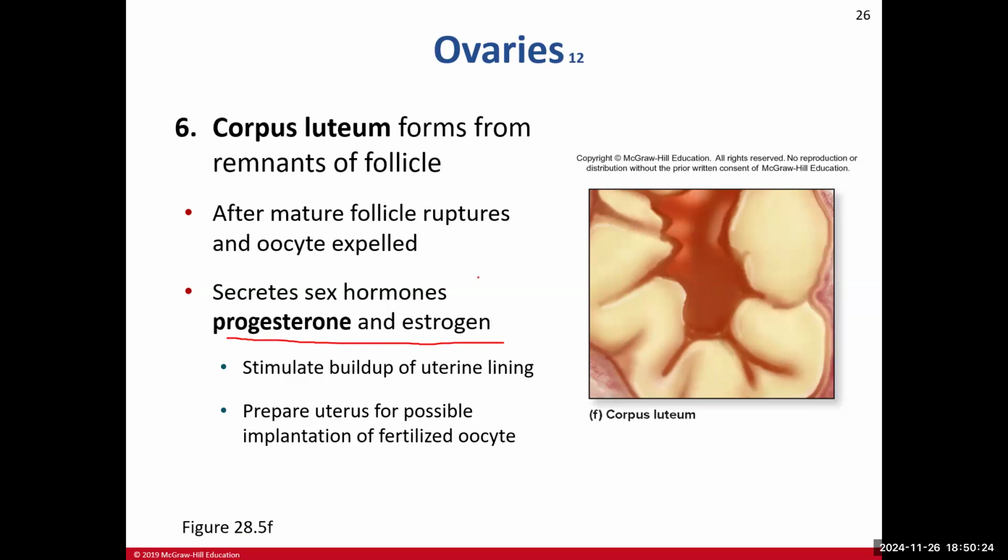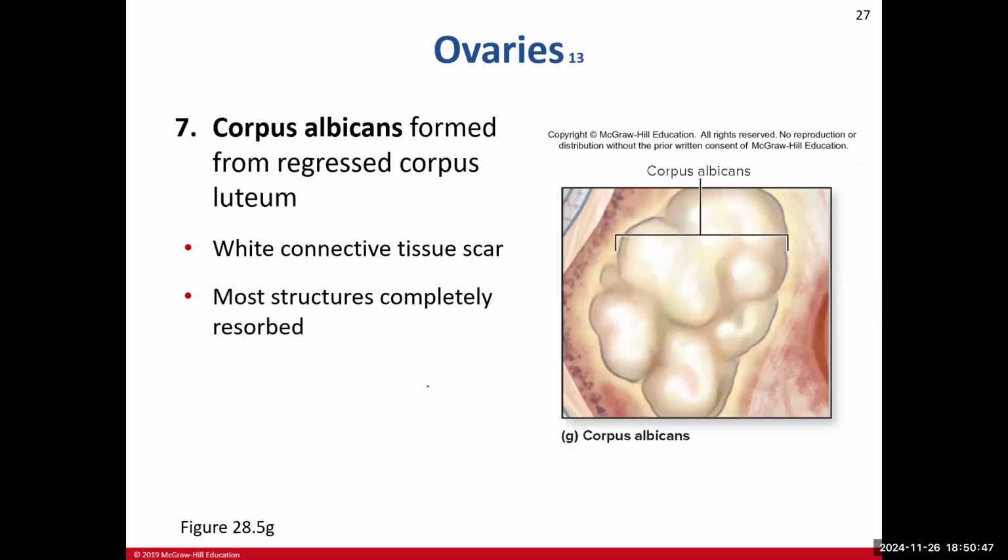But keep in mind, this thing plays a huge role because we still have to build up the uterine lining. It doesn't happen overnight. We're increasing blood flow, we're increasing gland formation. The actual tissue itself is thickening, ready for implantation. So if fertilization doesn't occur, the corpus luteum degrades into the corpus albicans, and it just turns into scar tissue. A lot of times the ovary will resorb that scar tissue. Sometimes it doesn't. But that's pretty much the storyline of the follicles.